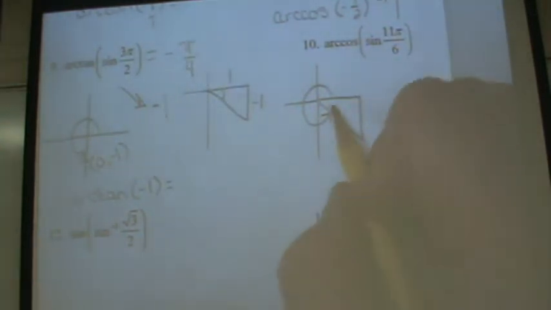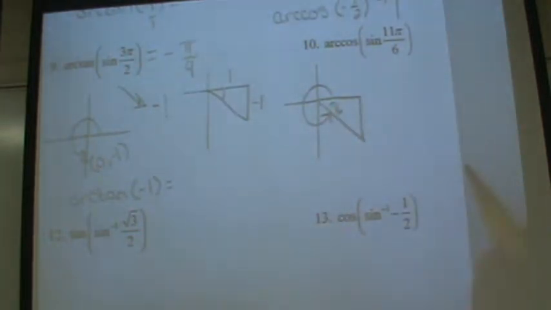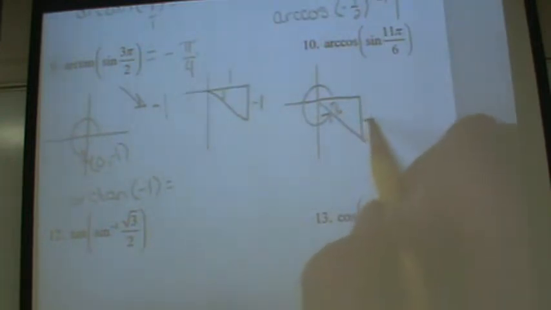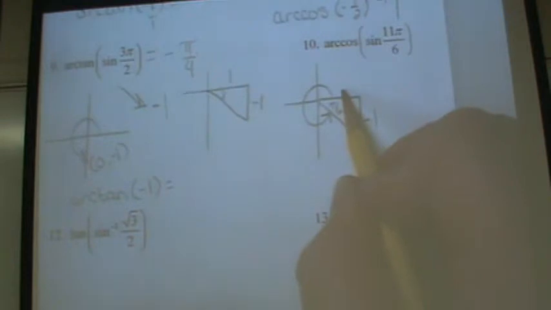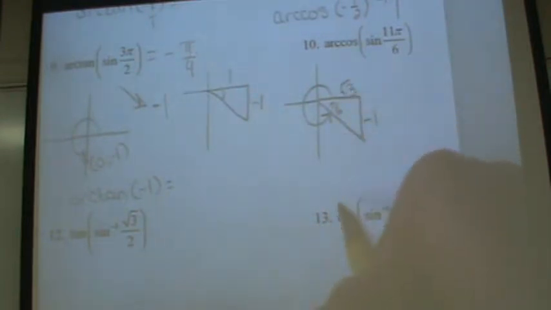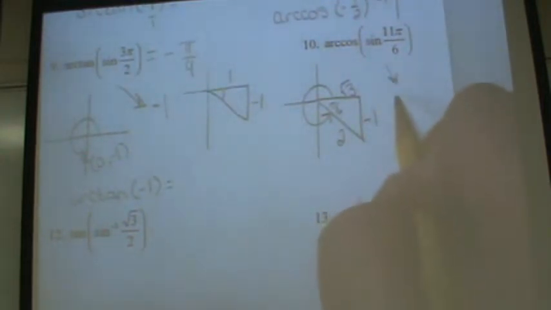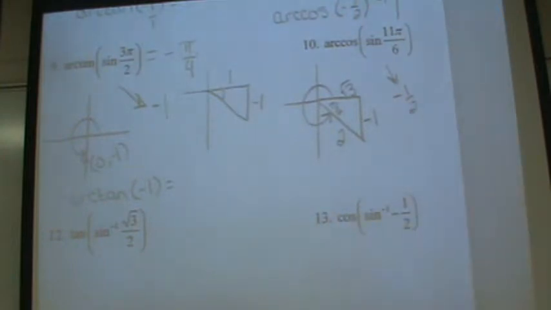We're going to use this pi over 6 angle as our reference angle to label our triangle. So we're looking at our 30, 60, 90 triangle. This side is -1, that's root 3, and what's our hypotenuse? 2. So what is the sine of that angle? Opposite over hypotenuse. So we get negative 1/2.